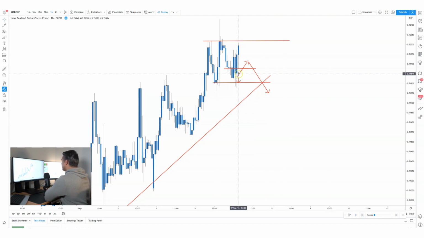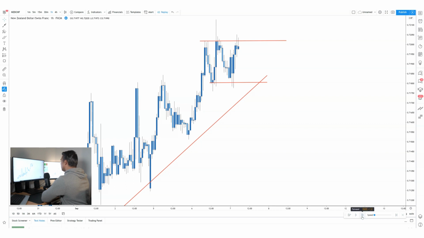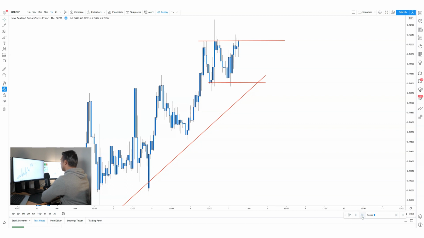All right, so now we're ranging on this market structure. So let's clear these charts and let's see what's happening. So now that we're in a range, we do need a clear directional bias. It does look like the bullish pressure is depleting up here. So let's see if we do break above eventually. And if not, we'll look to see if we can take a sell on the way down.